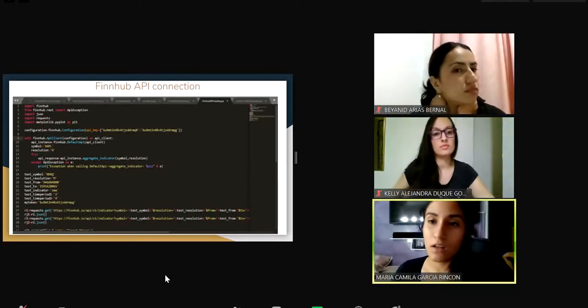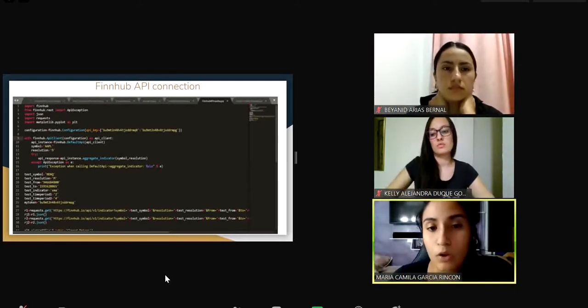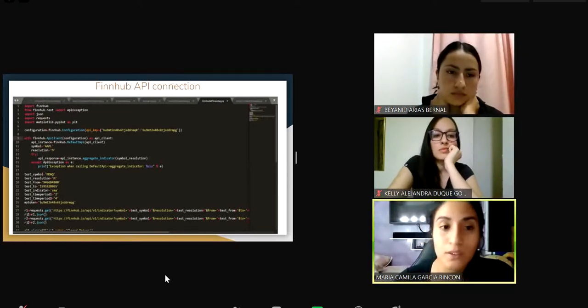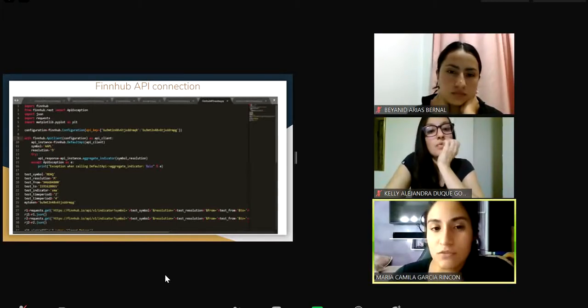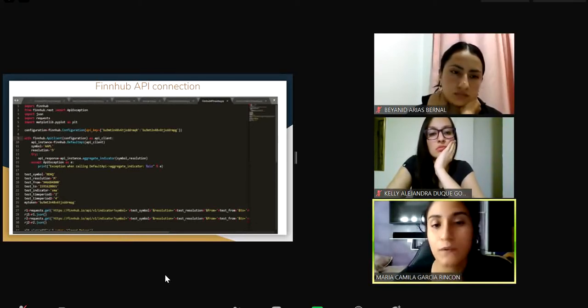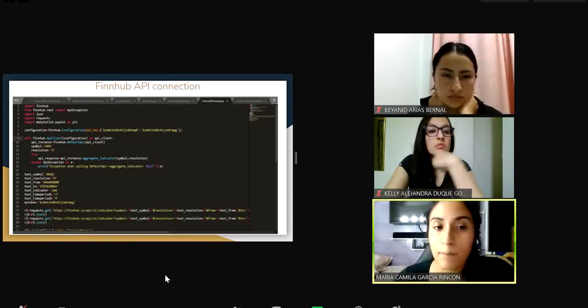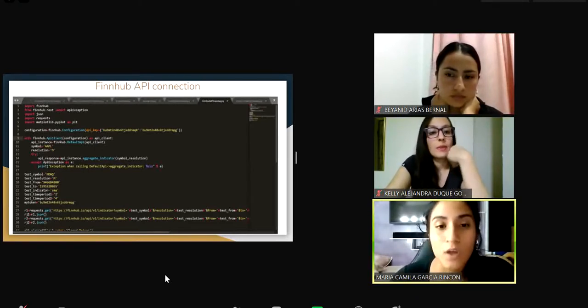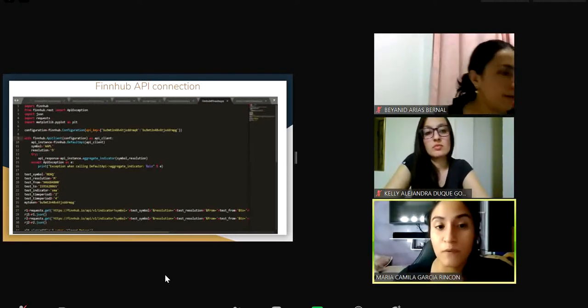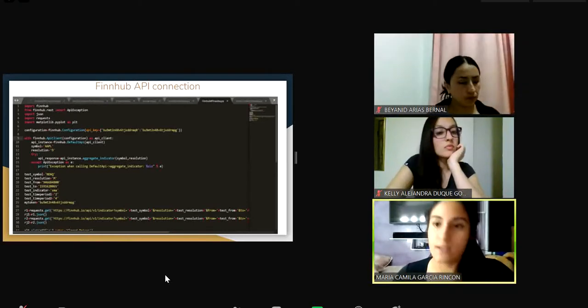So this code is a little bit long. This code requests the information, the financial data of Nasdaq, obviously. It's like a configuration by means of special importance codes. So the other is the Finnhub API client configuration, through the financial information with the previous codes. So this code creates an open source API client. So it's like a command to import the requested information from the Nasdaq database, what I said.